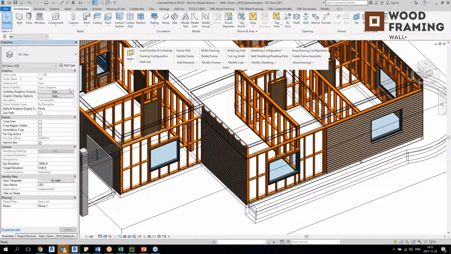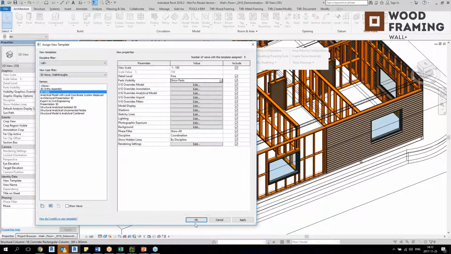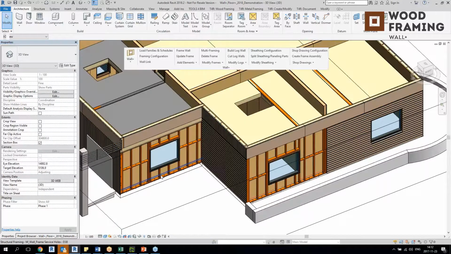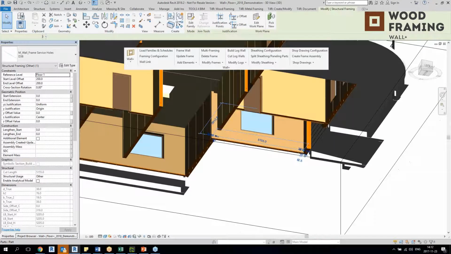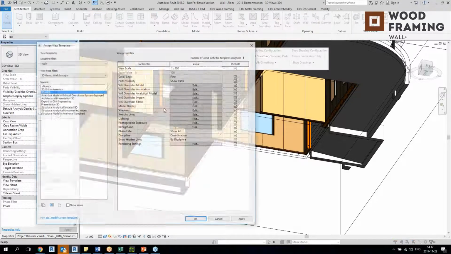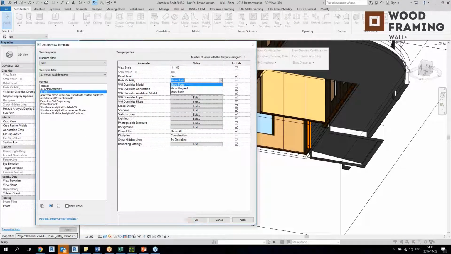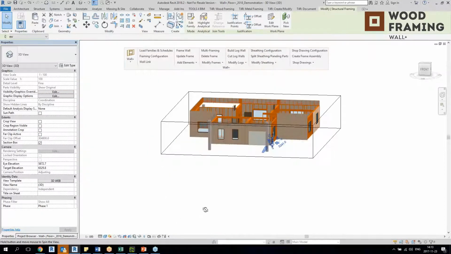So now I will turn on parts. Okay, and they are in the interior side of the wall. And as you can see, the parts were split for my walls. So now I can go back to the original view. Yes, I'm sure the parts are split.